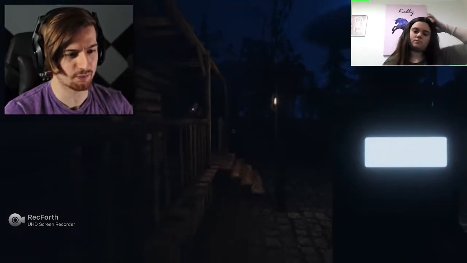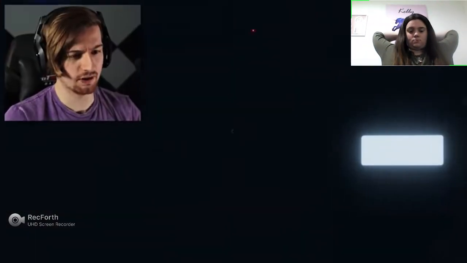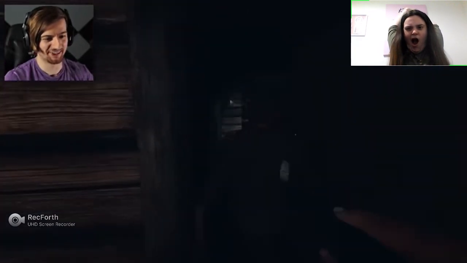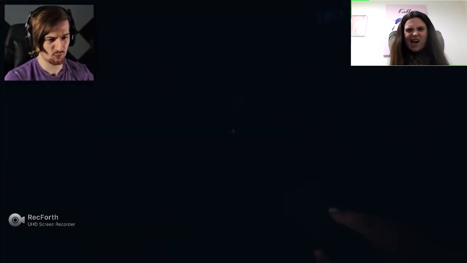No, Nave, let's investigate behind the house. We always go through the front. It's like, why don't we go through the back? The timer's going to be ticking down. Yeah, well, let's waste time not going in and doing our job. Oh my god, there's creaking already as soon as you walk in. All right, here we go, man. Here we go.